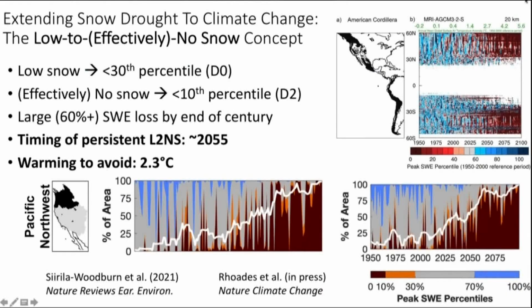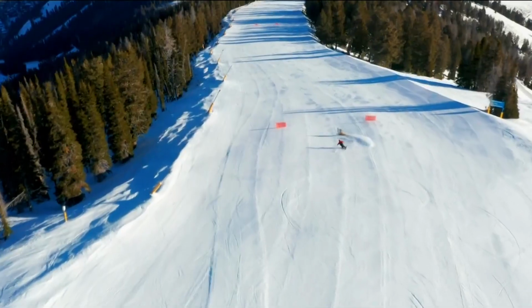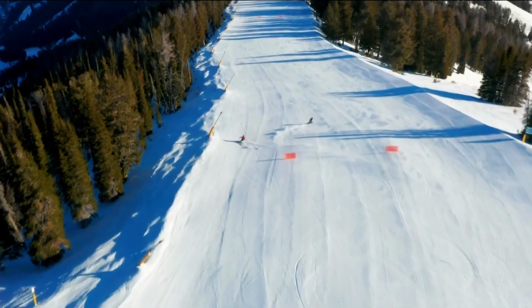It's a good technique using stations and basins and regions to really think about where our snow is, how it's evolving through time, and how it ties into all of these critical components of our Western infrastructure and really our way of life in the West. It's all connected. Dr. Ben Hatchett is an assistant research professor at the Desert Research Institute.